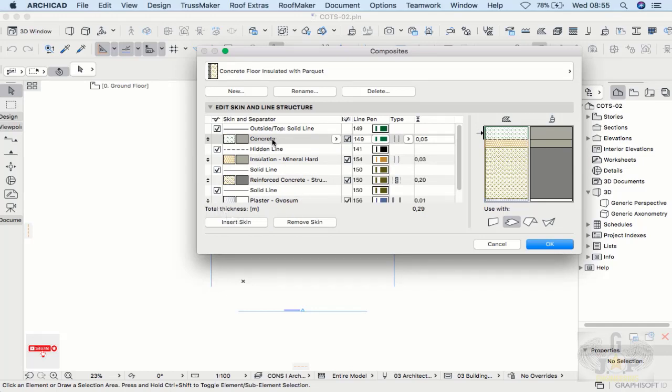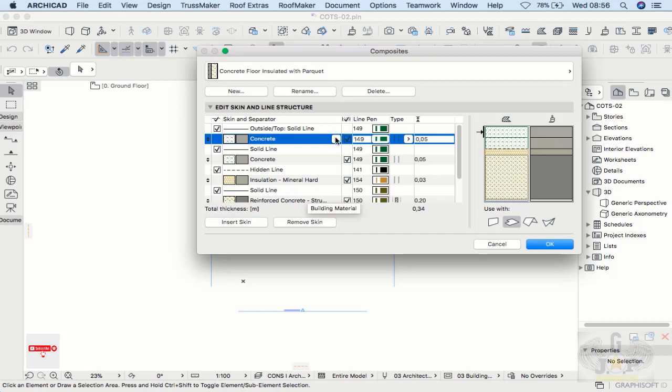You can insert a skin. Let's say I click on concrete here and I click on insert skin. See what's gonna happen? It's gonna create a copy of the skin that I've chosen, and from that copy, I come to this arrow that points to the left.